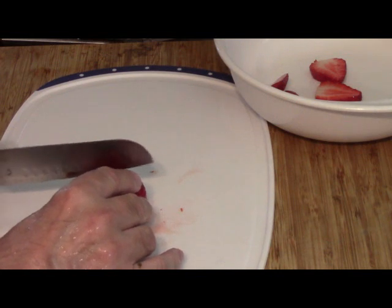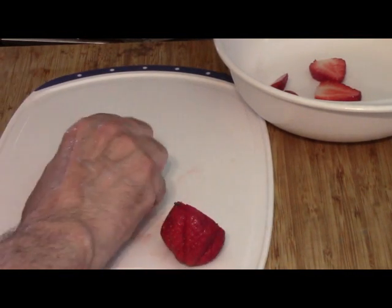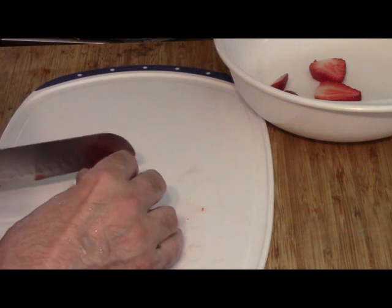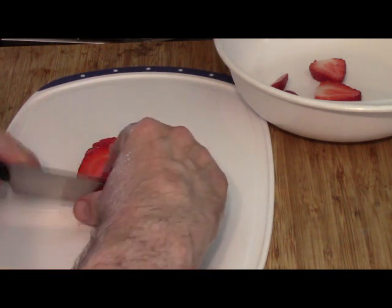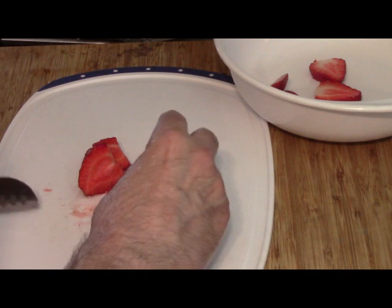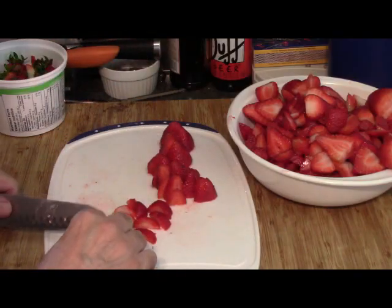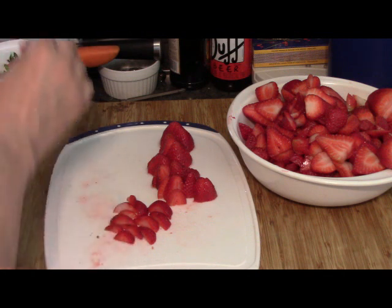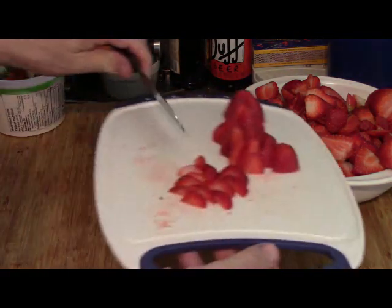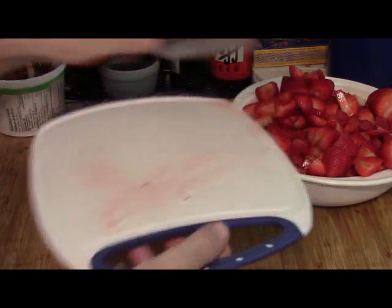So yeah, so slice the top off. Now if the top's got a lot of strawberry to it, I may save that too. Like that one, I don't know if you noticed, had a big chunk of strawberry. Hey, it's all going in the same dessert. And since I'm not a chef, I really hate not using them because it's a lot of strawberry. I'll show you at the end. So when we're done, check this out. The little pile at the front, that's from the strawberry ends. So it's actually quite a bit. I think just by doing that, I end up with an extra, probably 4 good-sized strawberries. And since it was a nice day and I was having fun, it wasn't a big deal.